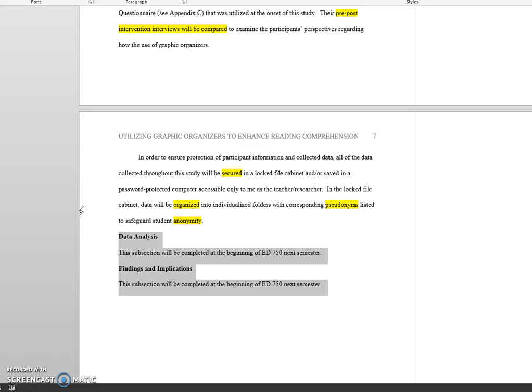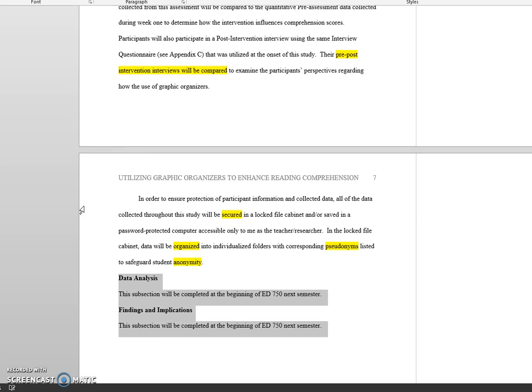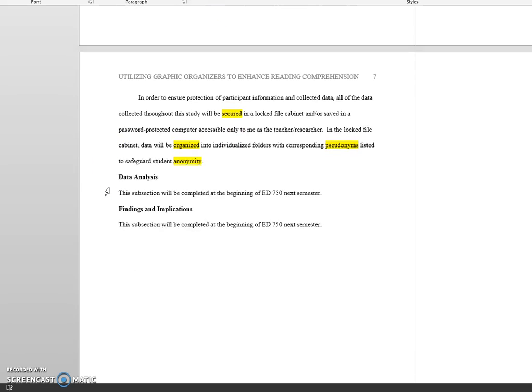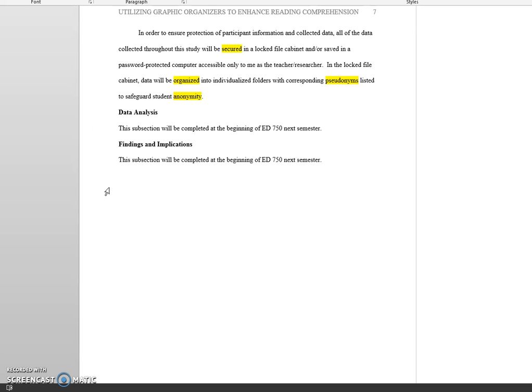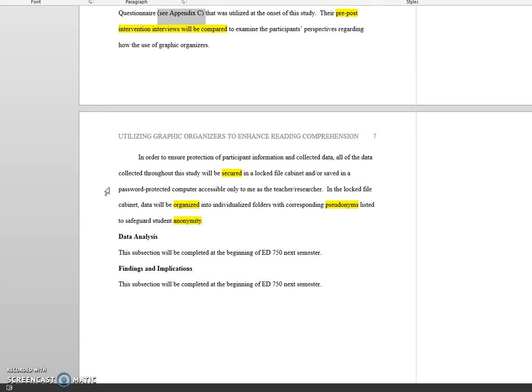The other thing that I want to emphasize is those appendices that you referred to earlier, like your interview questionnaire, or if you're going to be using some kind of assessment tool. Those are all things that are going to be added also during ED 750. You do not write those during this semester. The only 2 appendices that you'll write during ED 630 this semester are your principal consent, and your parent and student consent and assent. So you're nearing the finish line, and you're doing well.